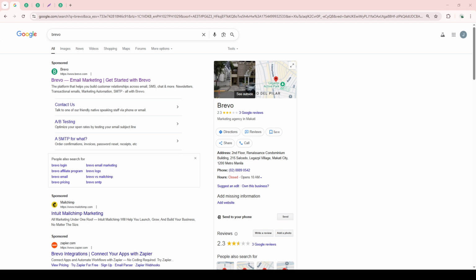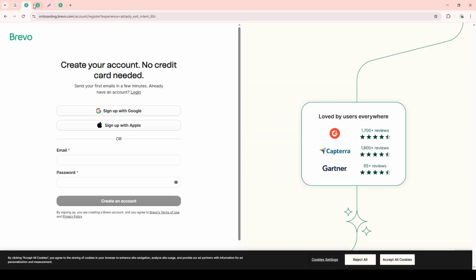To start, you'll need to open your preferred web browser and navigate directly to Brevo's website. This is the first step to accessing your account details, so take a moment to do that and ensure you're logged in. Once you're there and logged into your account, the next step is to locate your account name or profile picture. This is often situated at the top right corner of the home page and acts as your portal to more settings and account options.